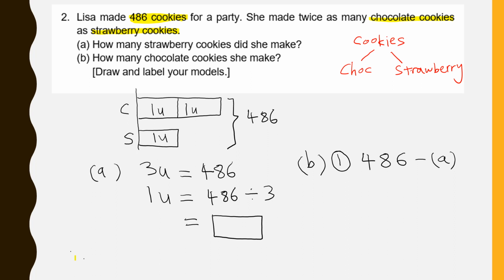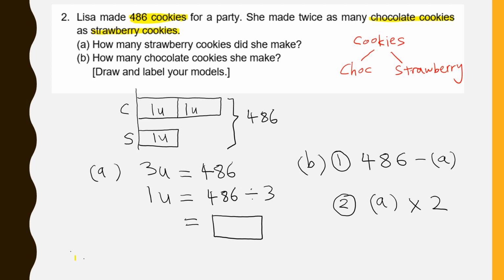Now the second method is the one that requires more workings. You notice that actually the number of chocolate cookies is 2 times the number of strawberry cookies. This is actually written in the question already. So what you can do is take the answer in part A multiplied by 2. These two methods, method 1 and method 2, will give you the same answer. You can choose either method. If you did either method, you get a correct answer. I'm not going to work it out for you. You have to try it yourself.